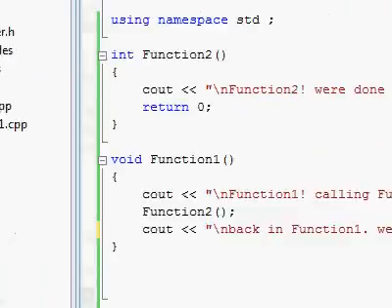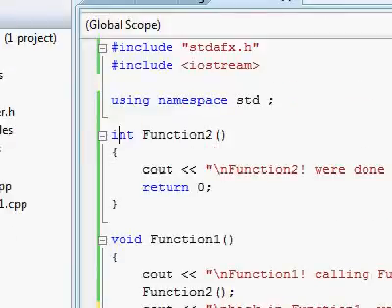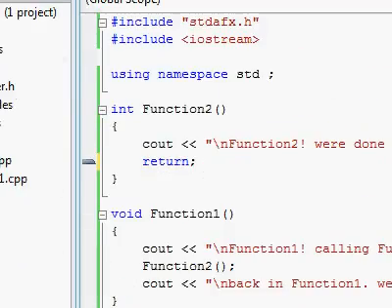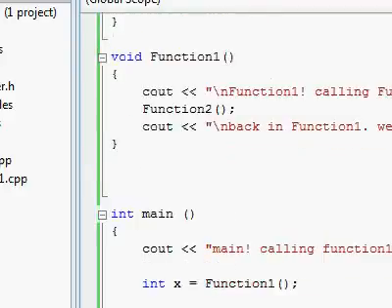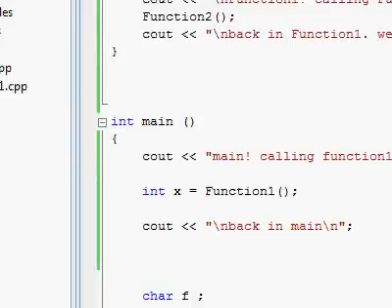Now, on the other hand, a function which will return something, like this function over here which will return an integer number, must have a return statement at some point which returns an actual integer number. If you leave this function without the return statement, or you have the return statement without anything being returned, you will get a compiler error. A function which you declared will return something must actually return something. And then of course you could take advantage of that stuff which is being returned and use that as an expression to assign it to some different variable, etc.